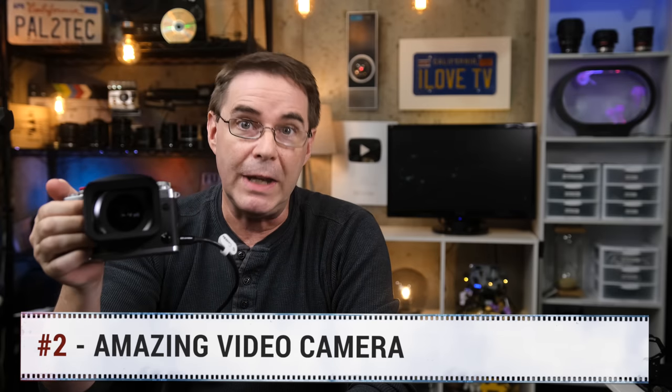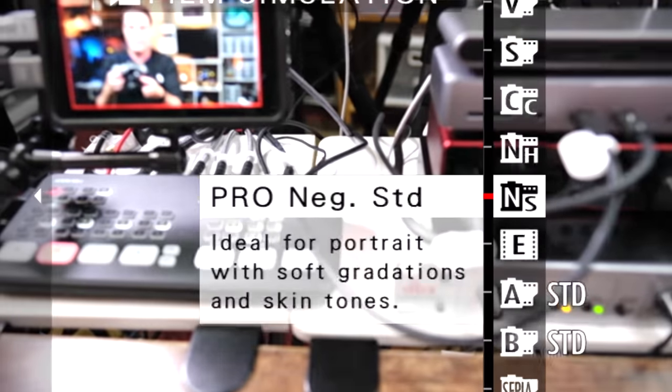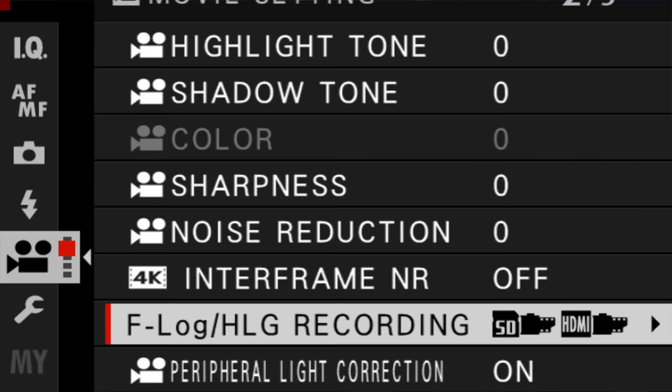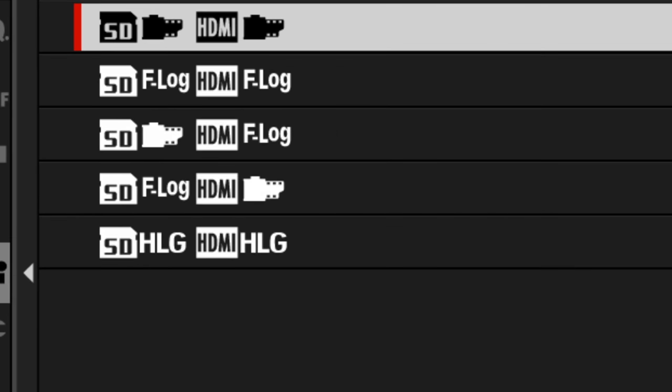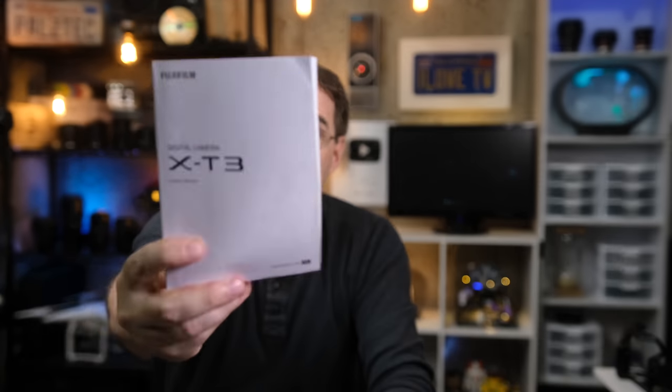Number two — this is an amazing video camera. Like still shooting, this camera excels at giving you a single tool to capture incredible video footage. With different compression and codec options, frame rates of up to 60 frames per second, and all kinds of visual adjustments for any film simulation. Or just throw the camera into F-Log and get the flexibility to edit later, or mix and match depending on whether you're using an SD card or HDMI. This little portable studio has you covered for most shooting situations — but you need to take the time to read the manual or watch a few Pal2Tech videos to get the most out of this powerhouse.